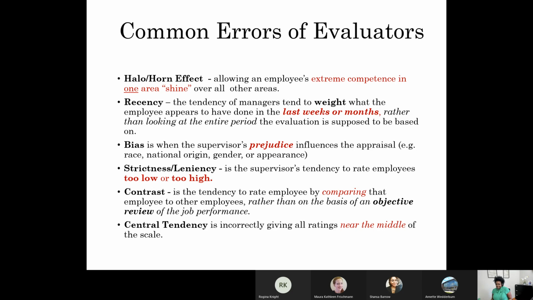All right. Does anybody have anything you want to add? What have you seen? Errors in evaluating, things that you may have done in the past that may not have served you? Yes, I saw someone come on. Do you want to add anything? Questions? Okay.